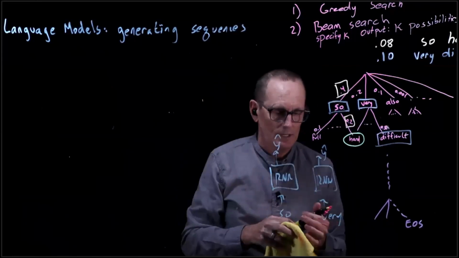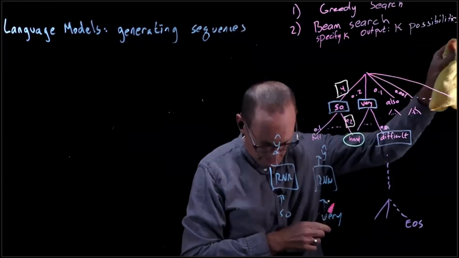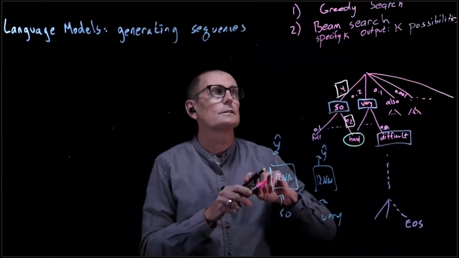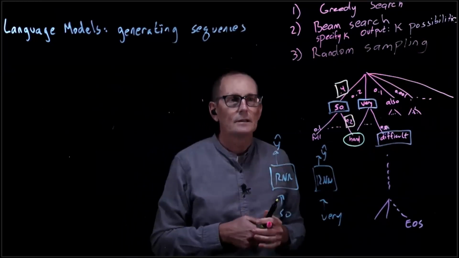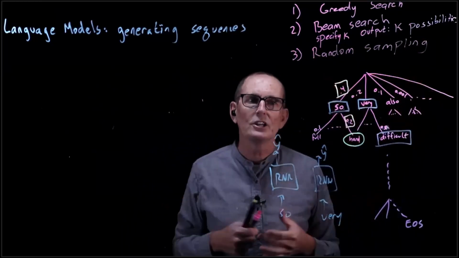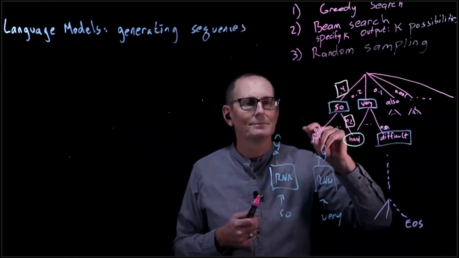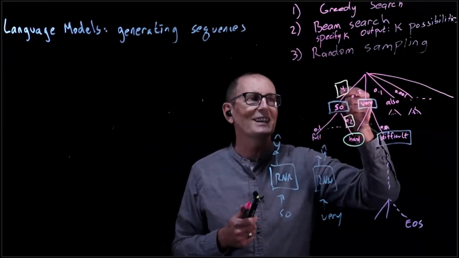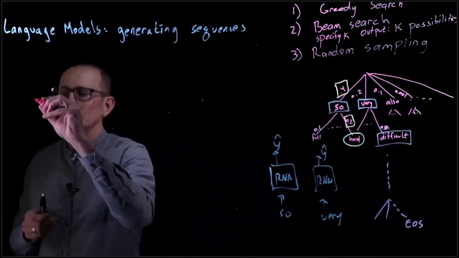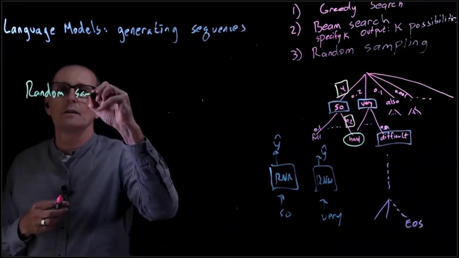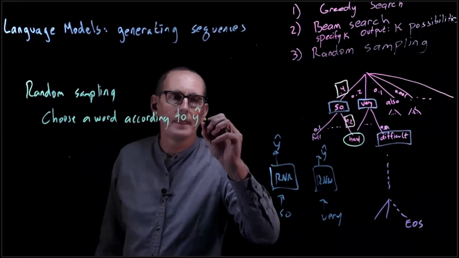So the next approach is stochastic. And let me see, what did I call it? I just called it, let's say, random sampling. So in random sampling, we have a bunch of probabilities. Why don't we just generate a word based on those probabilities? So we will flip a coin with a 40%, a fancy coin that somehow has all these probabilities. But we flip a coin with 40% chance we'll choose so, with a 20% chance we'll choose very, and so on. So for random sampling, choose a word according to y hat, and just keep going.